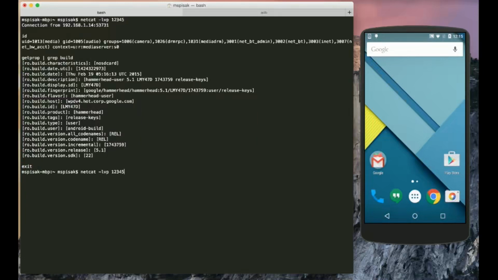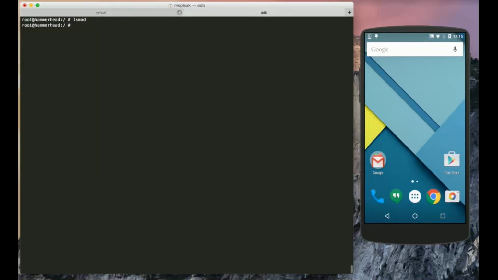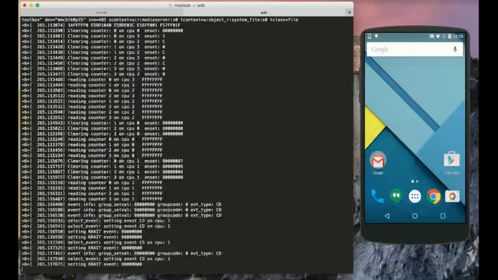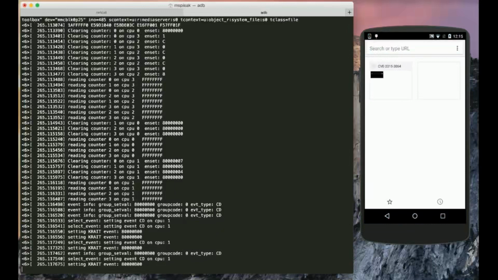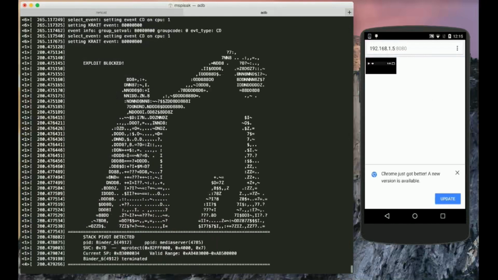So we'll exit that shell, close out our browser, and now we're going to load our mitigations, which is, again, just going to trap system calls in order to apply those anti-ROP checks. And we'll see what happens. So we load our kernel module. We can see some verbose output I put in here where I'm configuring the counters to count system calls or supervisor instructions. So now we're going to browse the same site, and we should see some ASCII art appear, which is saying exploit blocked.